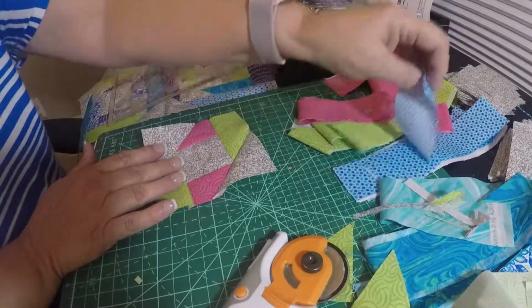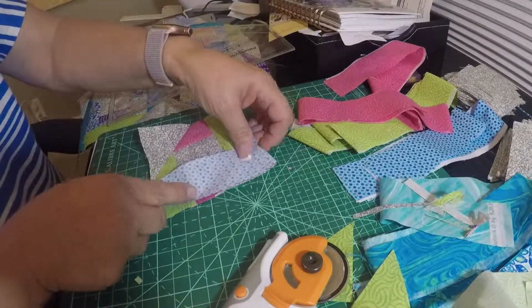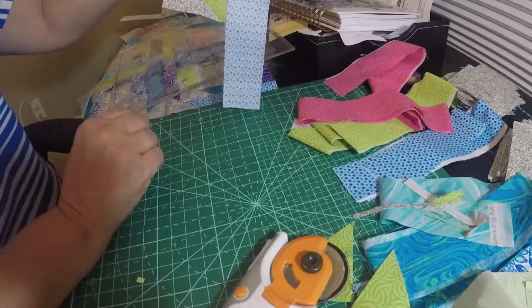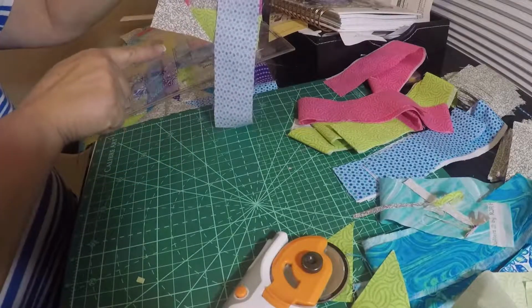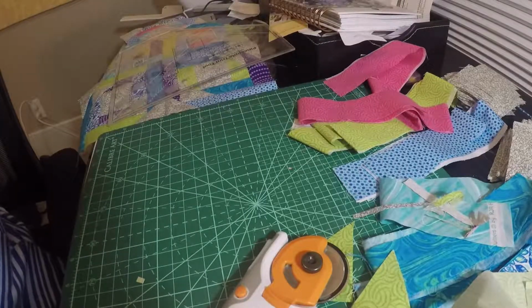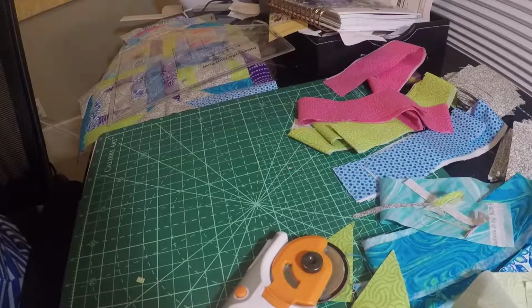So I'm going to just pick whatever side I want, well, not whatever side, it must be the correct side. So I'm going to sew this one here, and then the remaining part over here. Okay. So I would turn this around so you could see me, but I probably couldn't see where the picture, you know, what part you're seeing.